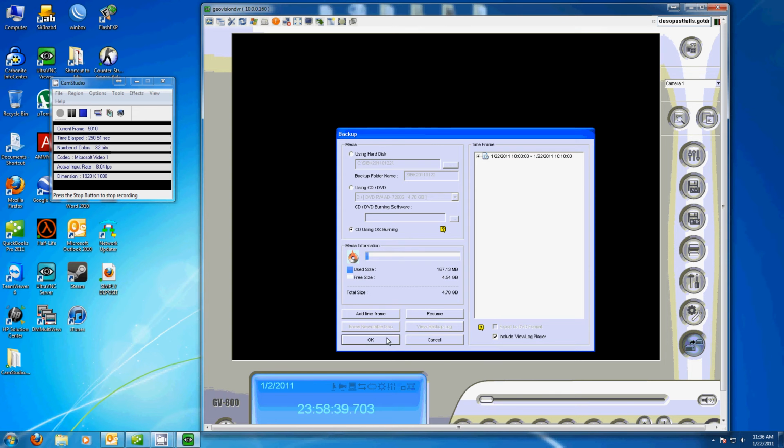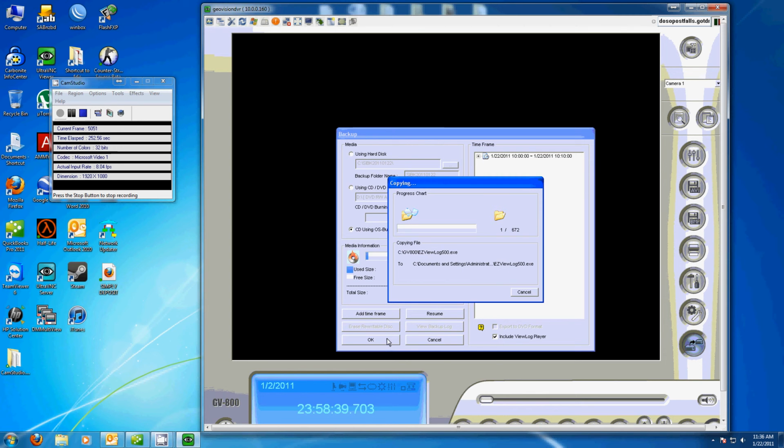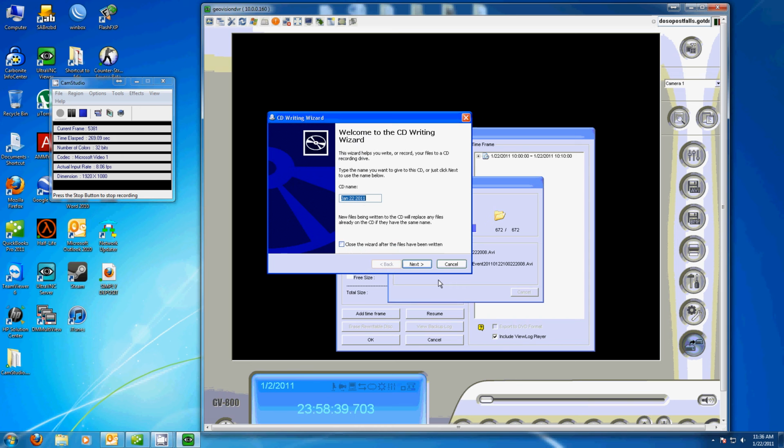The next option you're going to want to do here is hit OK, and you're going to see the files start to copy across, and that's preparing the files for the CD. Once that's complete, you're going to get a window that pops up here for disk burning. At that point, you're going to want to name the CD, possibly with a case number or a date or a suspect name. Anything that you'd like to name the disk you can type in there.